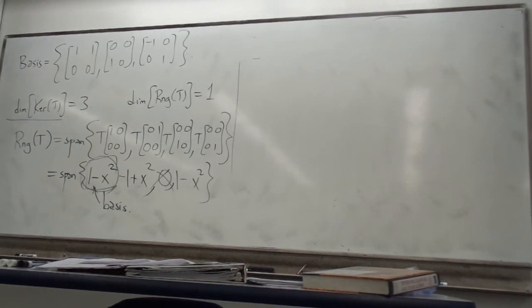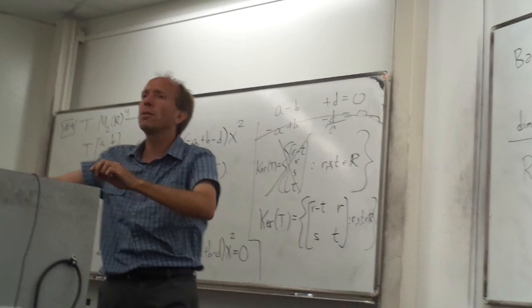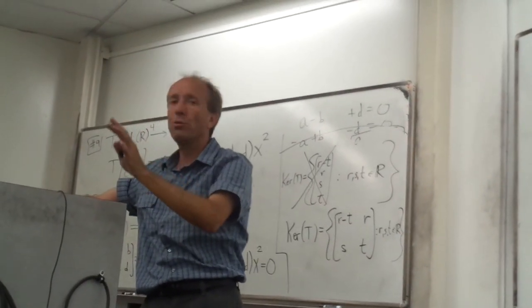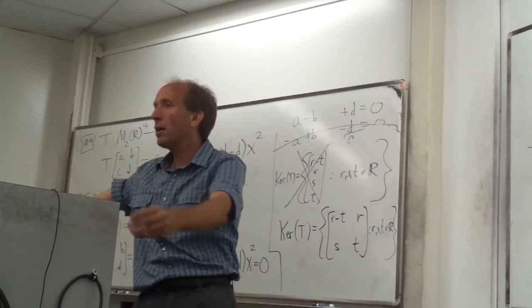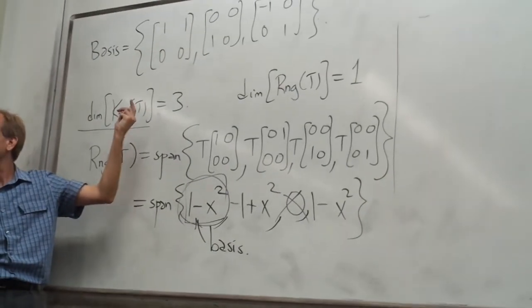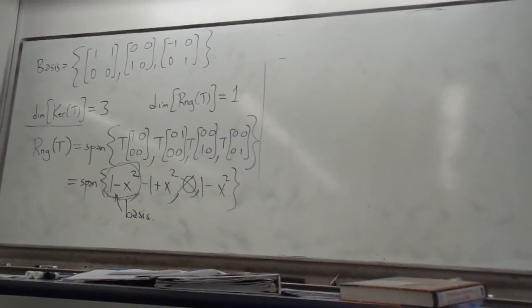Well, first of all, okay, back up. Remind me again, what is the dimension of V here? 4. And the dimension of W? 3. So if V is bigger than W, what did we say earlier? We can automatically conclude it's not 1-to-1. It can't be 1-to-1. Of course, we know that because look at your kernel. Your kernel is not trivial, right? So it's not 1-to-1. And then it might be onto.